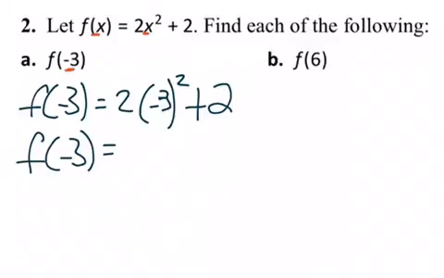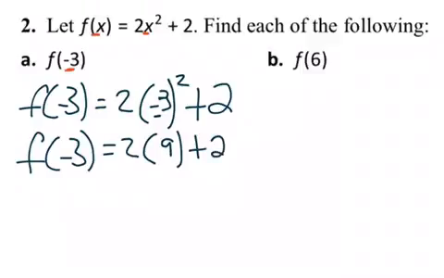Well, of course, PEMDAS, please excuse my dear Aunt Sally, first thing we would do is exponents. So negative 3 squared is just like negative 3 times negative 3. It's the base times itself 2 times. A negative times a negative would be positive. 3 times 3 is 9. So that would make it 2 times 9 plus 2.